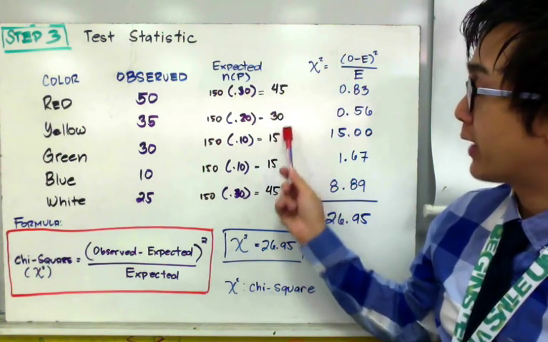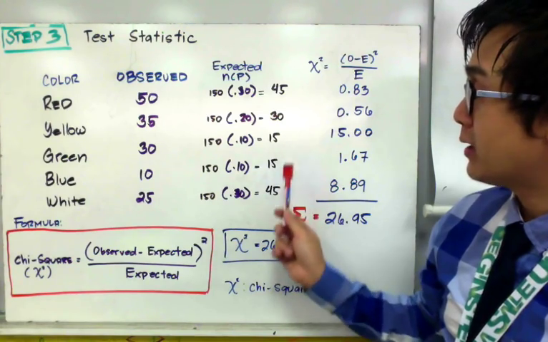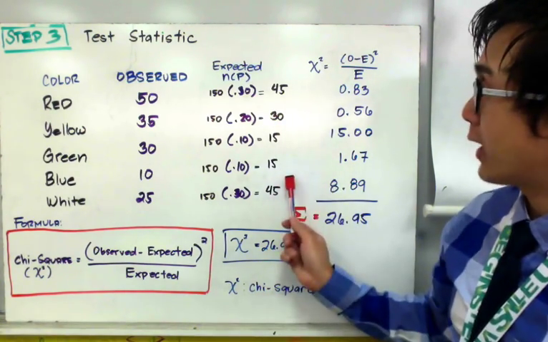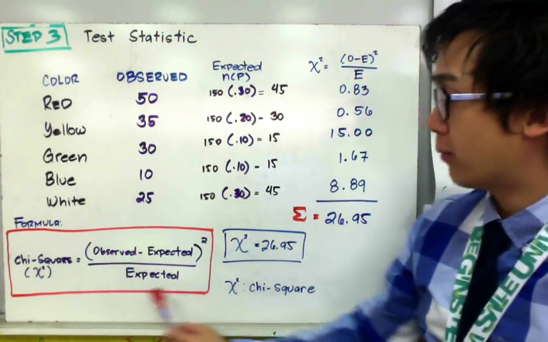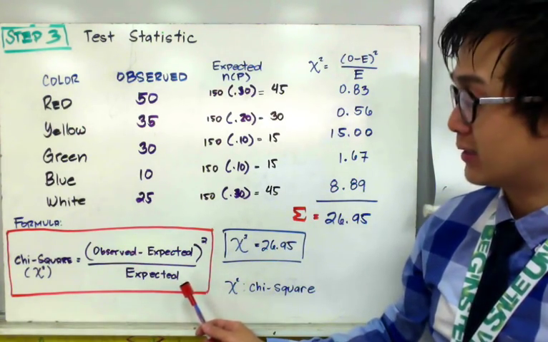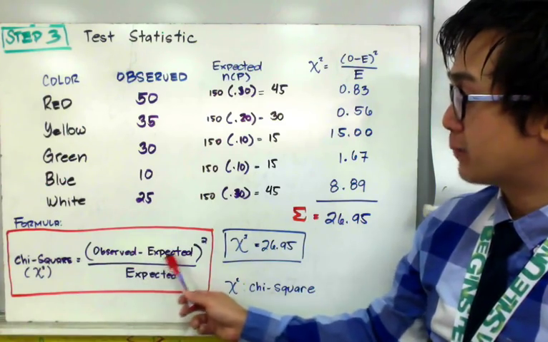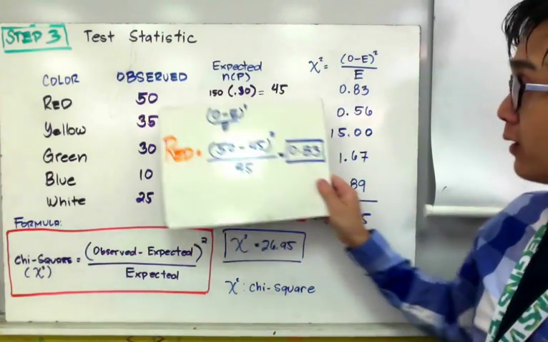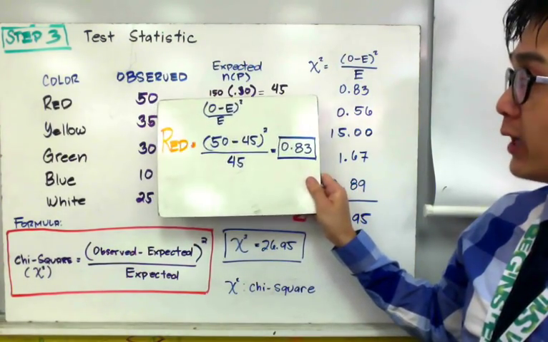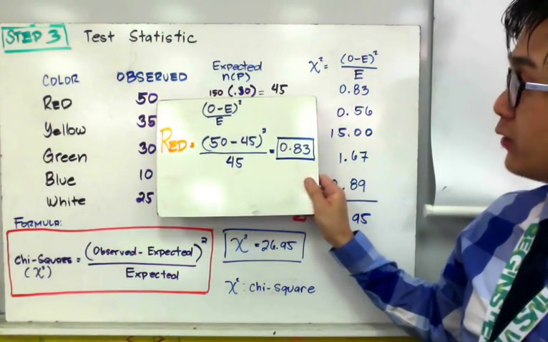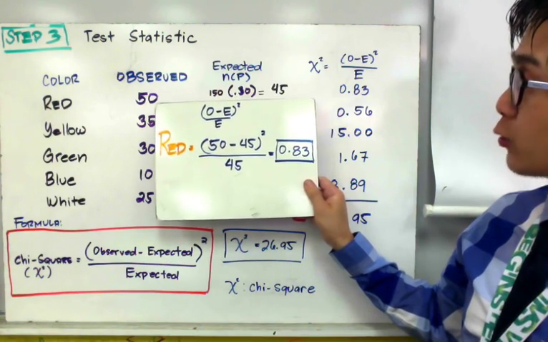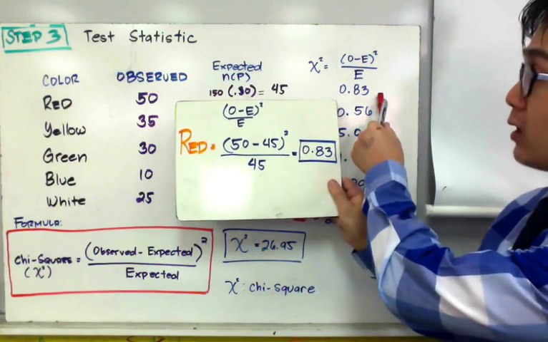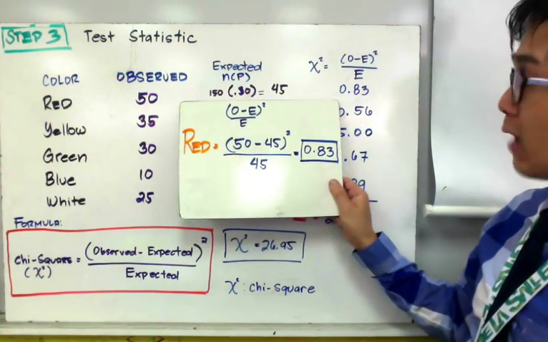So if you use your formula for red, we have 45, 30 for yellow, green is 15, blue is 15, and white is 45. These are our expected values, which we will use in our formula. So to find our test statistic, it's observed minus expected squared all over expected. So if we use the formula for red, O minus E squared all over E, so 50 minus 45 squared all over 45 will give us 0.83. So we have a chi square of 0.83 for our red.